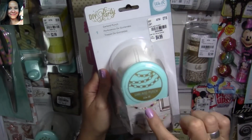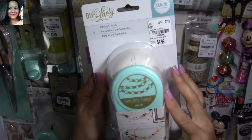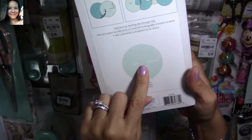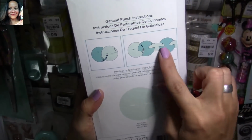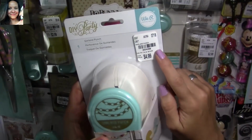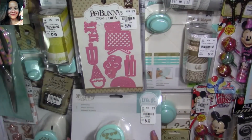I found this garland punch, and this is awesome because you can make your own garlands using circles like you see here. And as you see on the back, this is the shape it cuts, so you can link your circles together to make a garland. And it's only $4.99 out of $19.99.